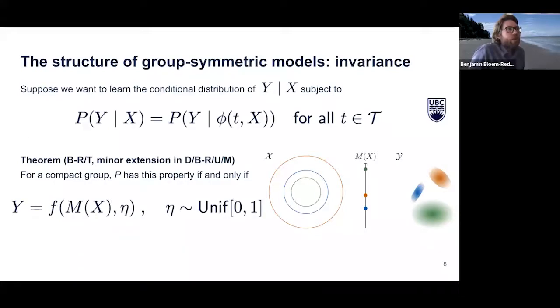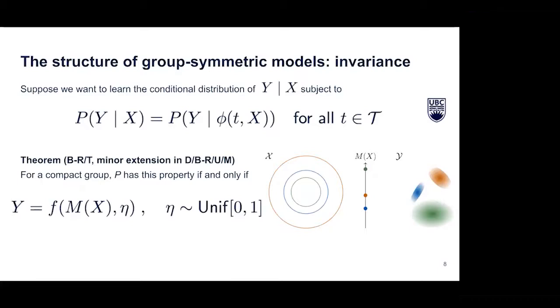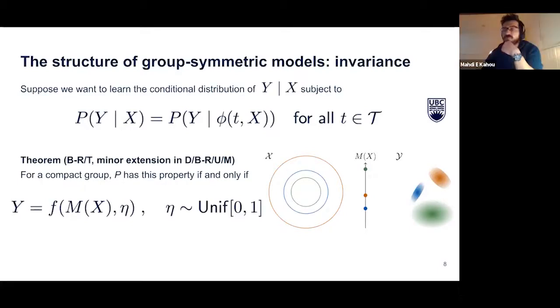I see Madi has their hand raised. This is probably a good time to take a question. Just to understand, for rotation, for example, the theorem says that there exists a function where only the distance from the origin matters plus a noise, right? Because you have done the dimensionality reduction to radial functions, right? Is that what the theorem says? Yes, that's right.